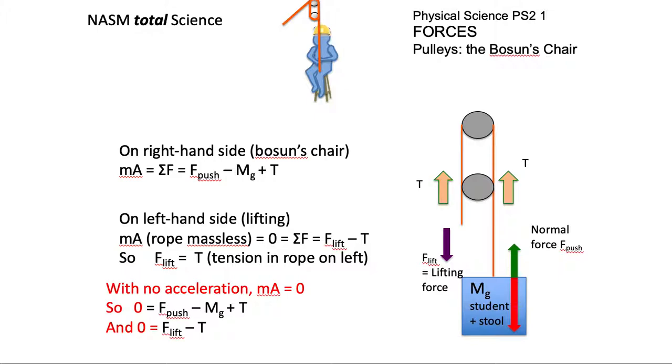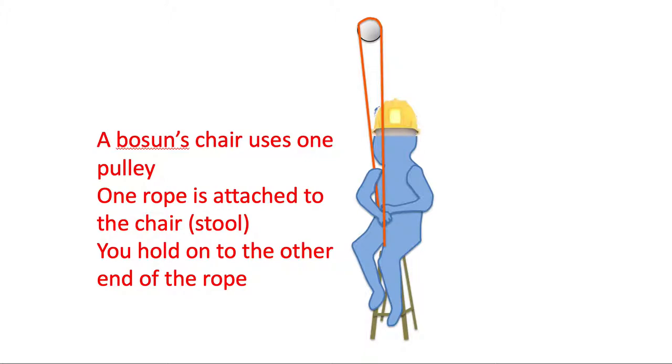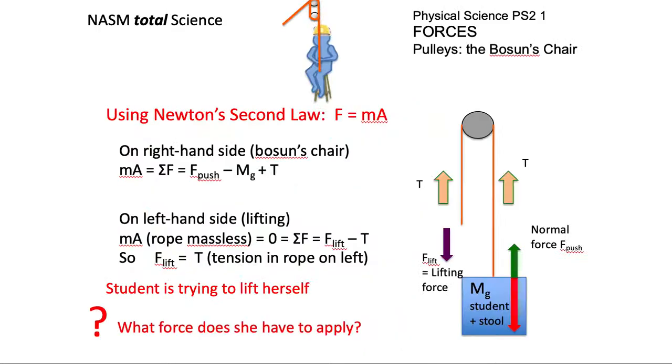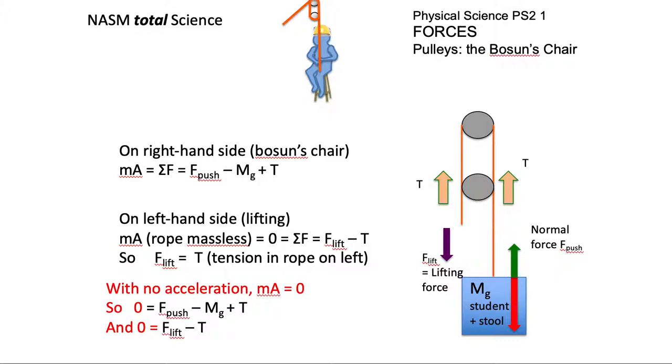But suppose it just goes over a single pulley. What have you got here? So we're looking at the forces here that are applied. With one pulley lifting, essentially there are two ropes between the load and the student who is really acting in the place of the second pulley. So what you're doing here is you are reducing the effort just lifting.